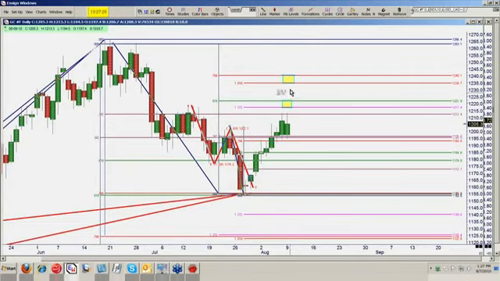So I can't risk this much. I either have to sell it here and risk just a little bit, or wait and sell it there. Because there's no pattern in gold right now. It's just a straight up move. We've been up eight days in a row. So there's no pattern here. Here we had a pattern. Right now we don't, so I'm just looking at extensions of the last swings. Thank you. You're welcome.